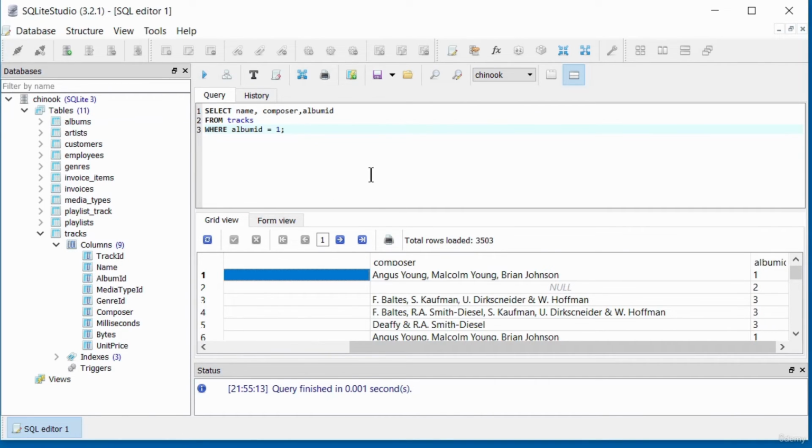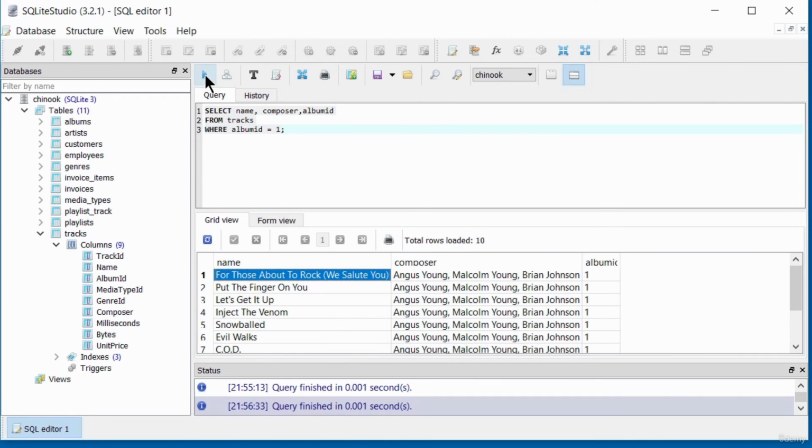So there will be a drastic drop in the records returned, from this amount to the new amount. Let me run the query again. You can see here it only returned 10 in comparison to when I did not use the where clause. So the where clause is very useful to filter specific records from a database table. And here I've used the equals to.